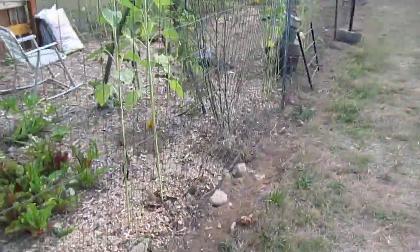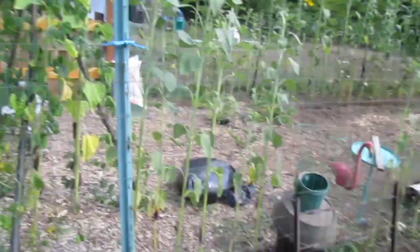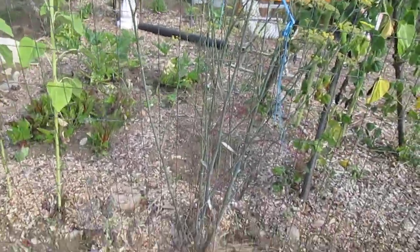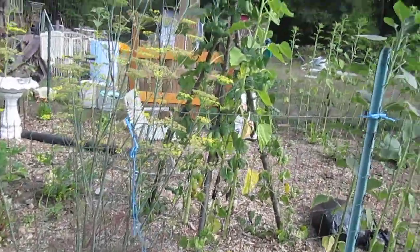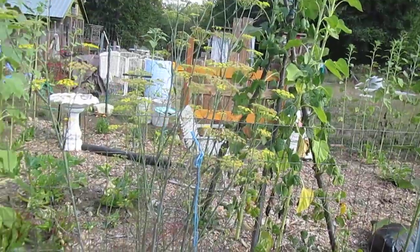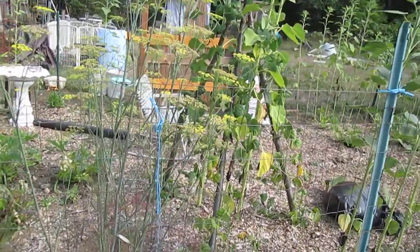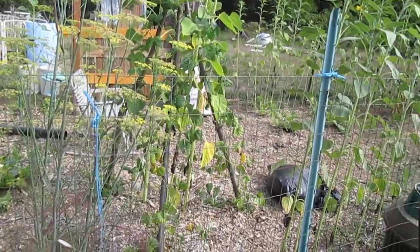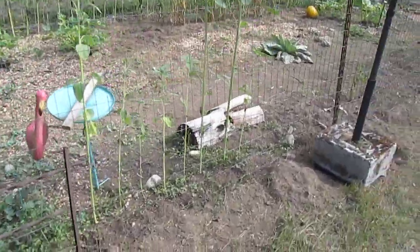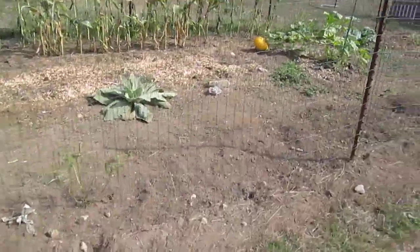So the garden is 13 by 50, and this year I planted the zucchini, some Swiss chard, some kohlrabi, green beans, and zucchini. Some of the zucchini is for us, and most of it was for the pigs. Because, as you know, I've got piggies. I love my piggies. So along the perimeter of the garden, did I mention it's 13 by 50?